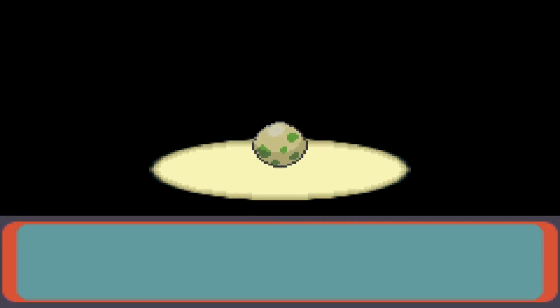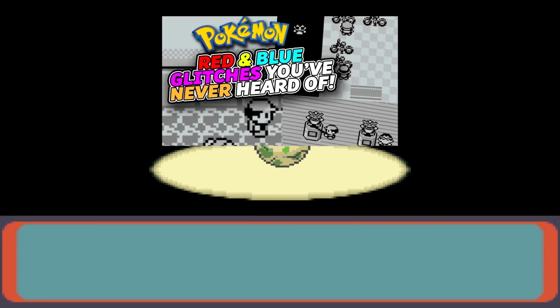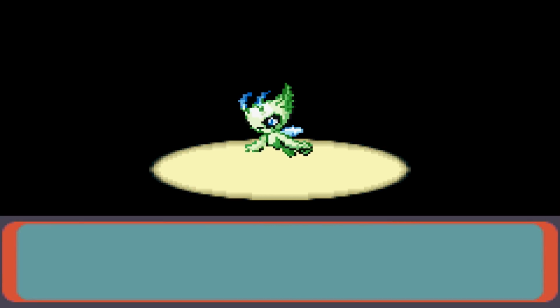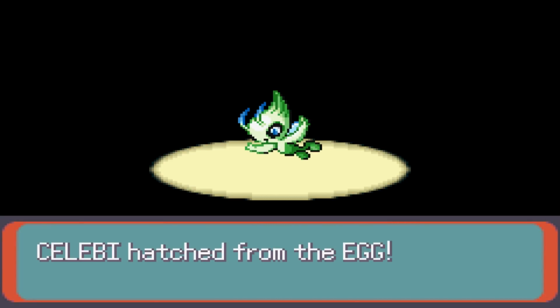We already took a look at some of the lesser known glitches in Pokemon Red and Blue, as well as some Pokemon Ruby and Sapphire glitches, so today let's take a look at some cool glitches that can only be done in Pokemon Emerald version.